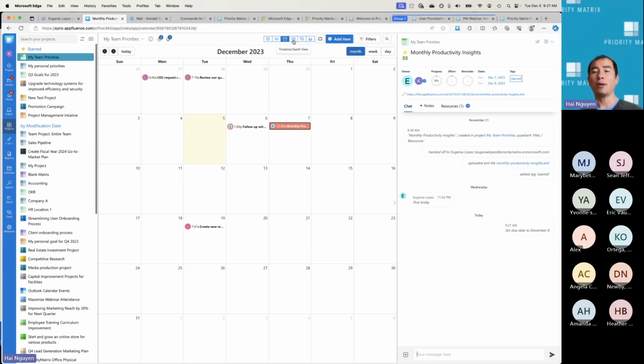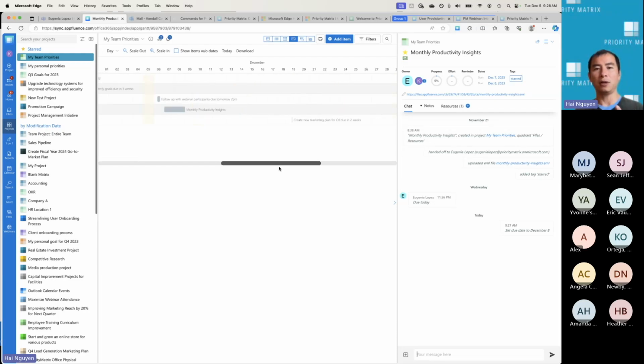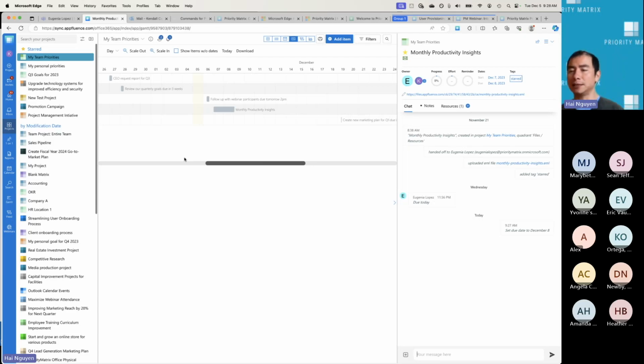And now if you want to look at an even longer time horizon, then we have the timeline and Gantt chart view. So if you have tasks that span across multiple days or multiple weeks, the Gantt chart view gives you a much, much wider range of days than just a calendar, right? So I can actually go all the way back from November, I can go into January, and I can see how things pan out here. And with Protomatrix, I can actually link tasks together to build dependencies as well. So with dependencies, I can say that task A depends on task B and so forth. So all of that is possible within the resources section. Okay, so that's within the context of the quadrants.